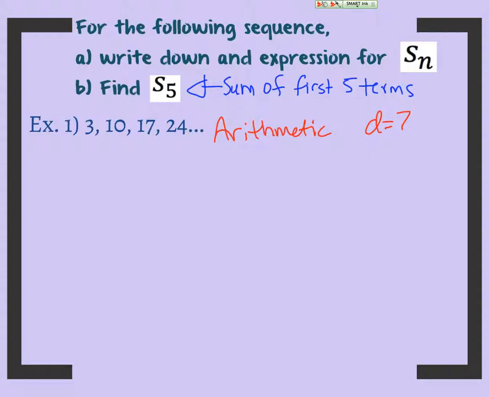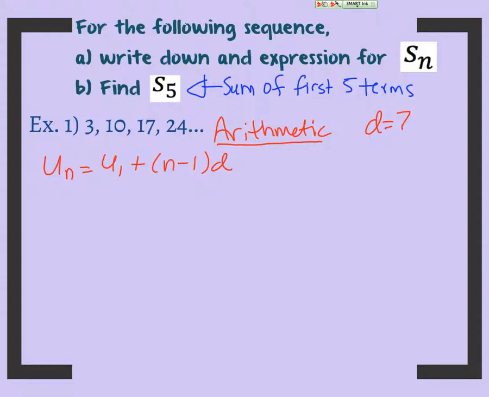Because it's arithmetic, we have to go to our formula packets and take a look at our general term formula. So that general term formula was the first term plus n minus 1 times the common difference. So that's where you have to decide to use that formula. And that's where it sometimes gets tricky, and that's where sometimes people get tricked on the test or quiz when it's all mixed together. It could be one formula or the other. You have to decide which one to use.